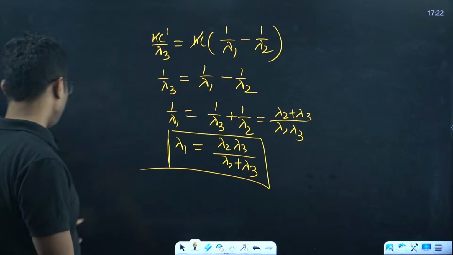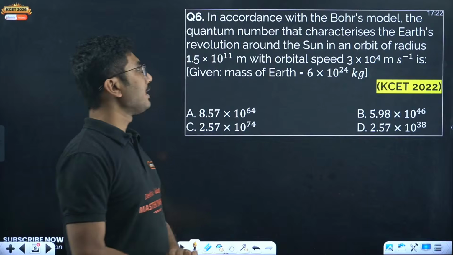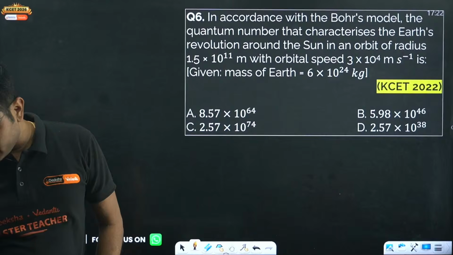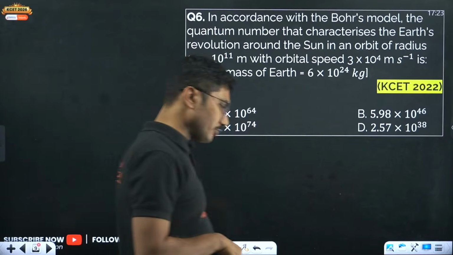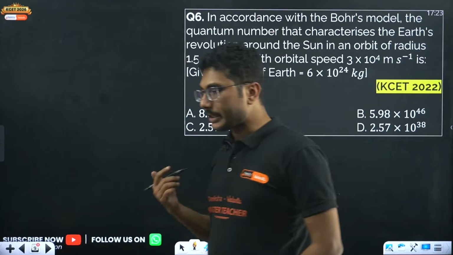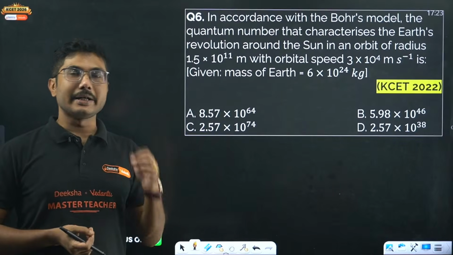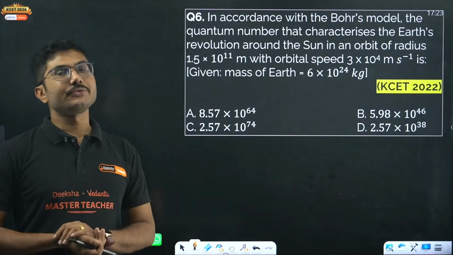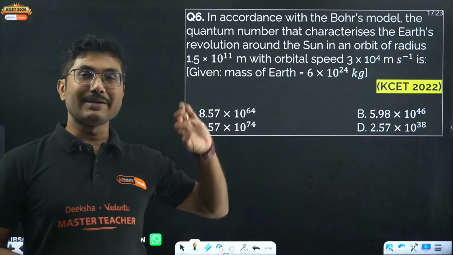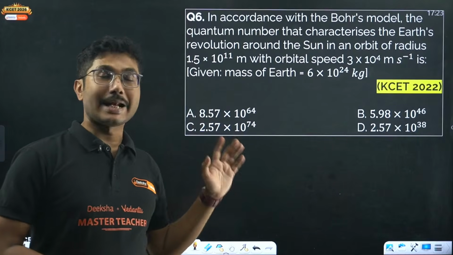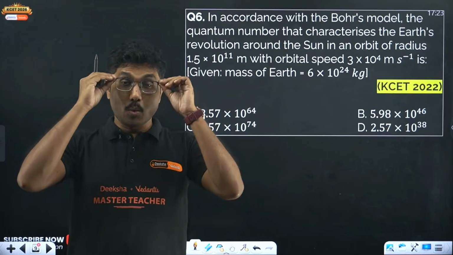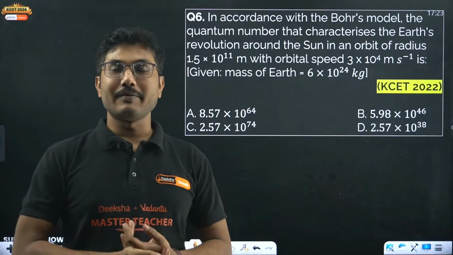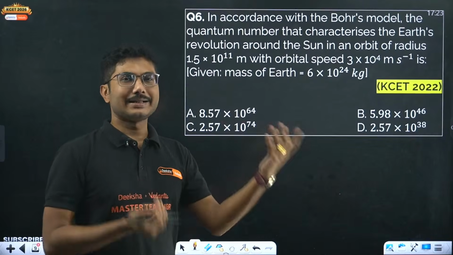That you should remember. Okay, now next, in accordance with Bohr's model, let's see who can answer. Sir, time consuming, not solvable in 1 minute. Yes, some of the questions are time consuming. Remember that I always tell you there are some questions which can be solved in 10-20 seconds, some in 1 to 2 minutes, and some which take 5 to 10 minutes. So there are different categories of questions. 10 to 20 second questions, you save time. 1 to 2 minute questions, you use that time to solve them. 5 to 10 minute questions, you skip. You guess the answer and skip.